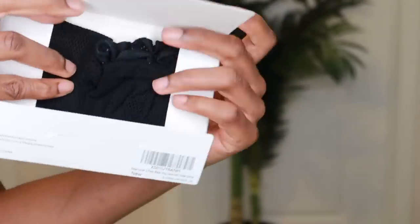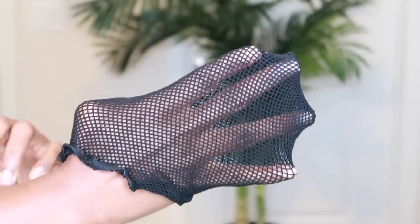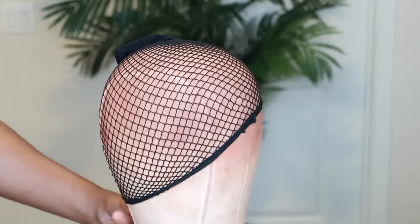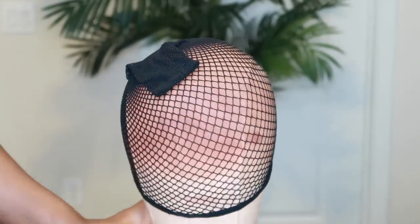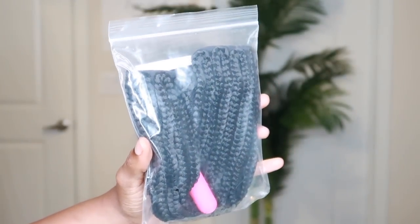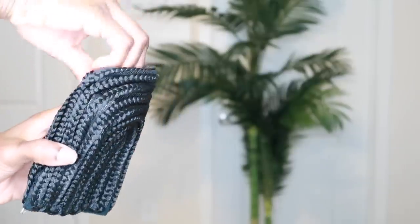If you're going to do a braidless crochet braid install, it's really good to use a weaving cap because this helps to protect your hair, especially if you're doing a no cornrow install. So this is what I like to do. I like to prep my natural hair and then put this over my hair and then begin weaving the hair in. But y'all, I found these cornrow weaving caps already done for you.